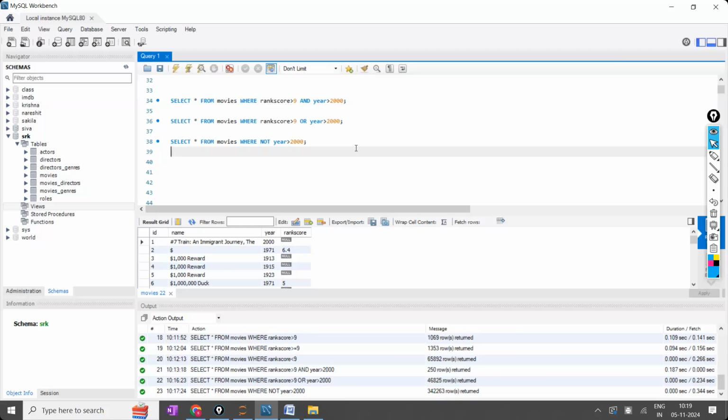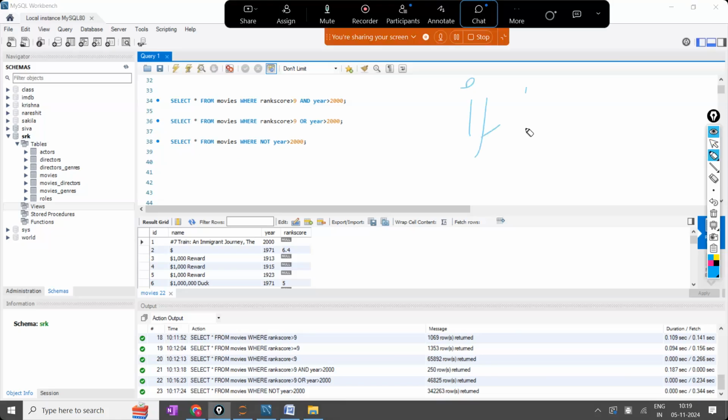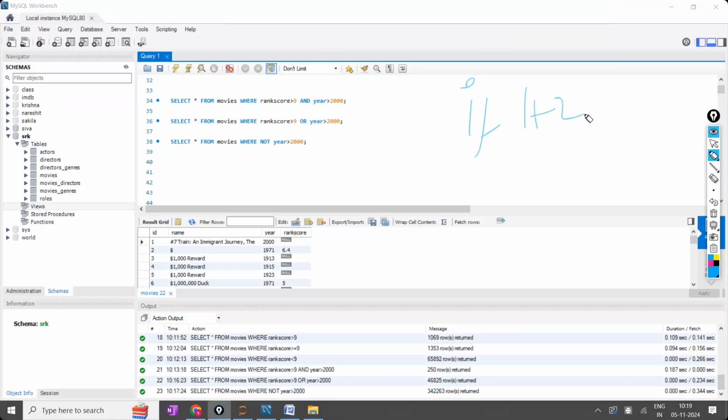If I write in Python, if 1 plus 2, what happens? By default it is true. 1 plus 2 means 3, and Boolean of 3 is automatically true. So every time the if condition will be satisfied. Whenever you use any arithmetic operator, it will give the output as one number, and the Boolean of that number is going to be true, and every time the if condition will work. Then there is no use.